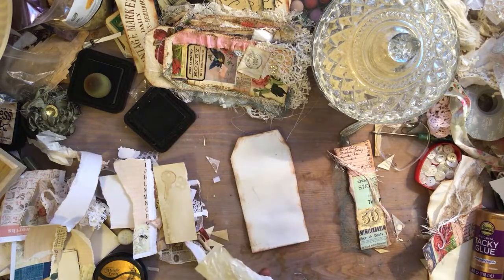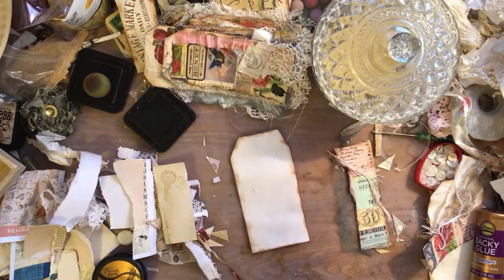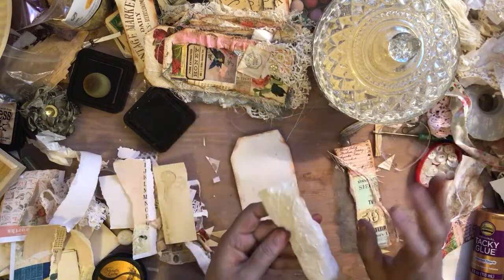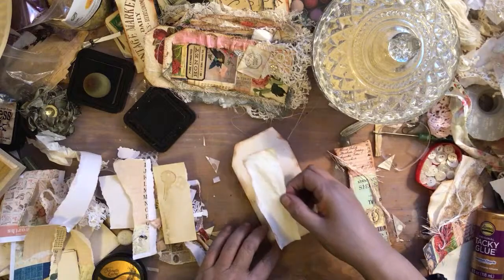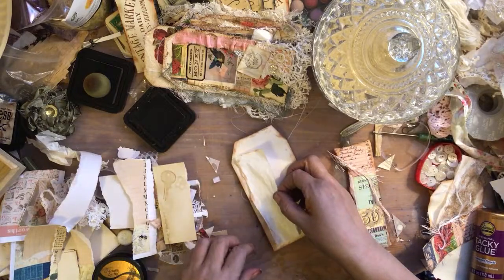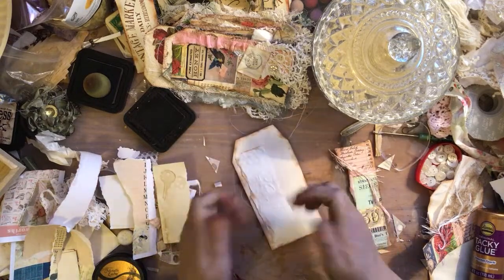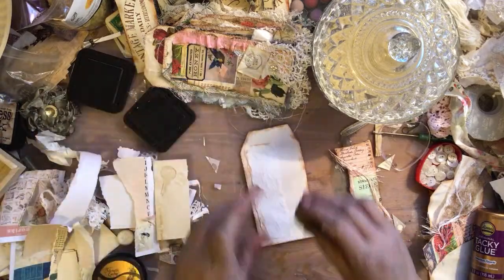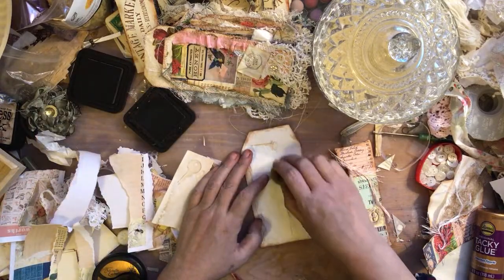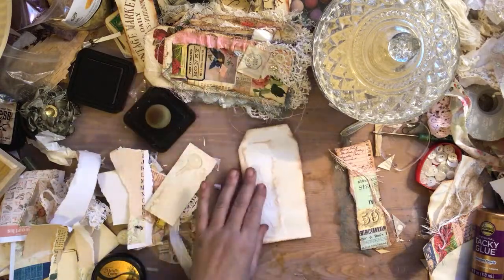And then I bought some of these things, the wax paper little patty sheets. I use them for the little projects so I don't get glue and stuff everywhere. But she put gesso on them, for Pete's sake. I'm like, what? She wrinkled hers up and I forgot, so mine's flat. Whatever, it's fine. So there's gesso on it, and then just ink it. It's fine. It'll all be covered anyway.